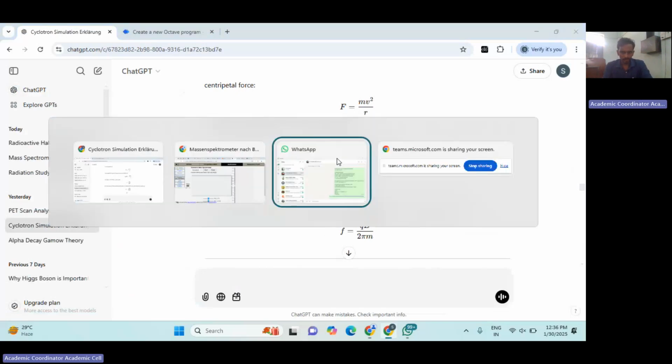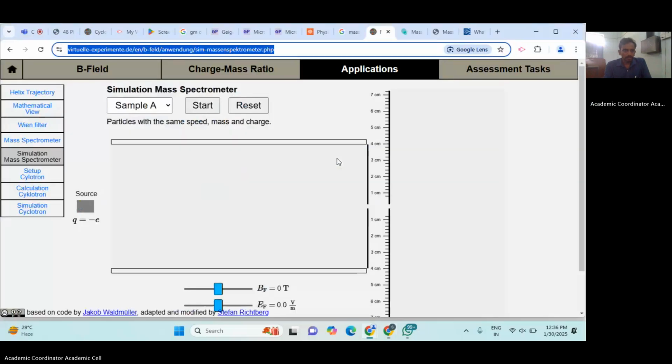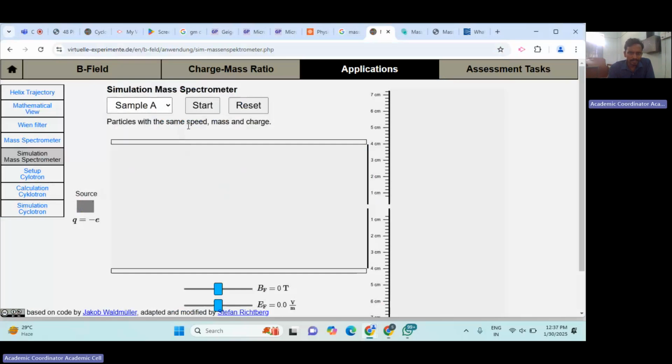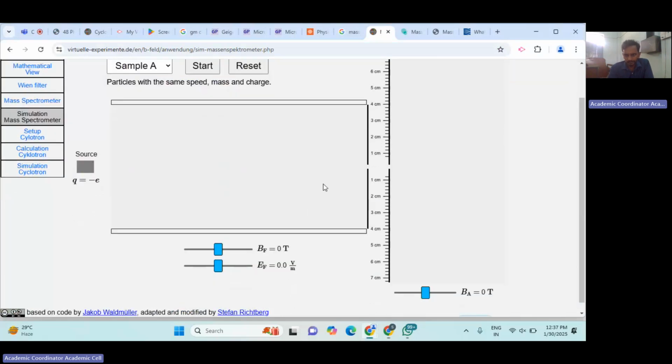So what I am taking here, the simulator consists of a set of samples: sample A, sample B, sample D, different samples are there. You can control the magnetic field initially just to select the particle beams.